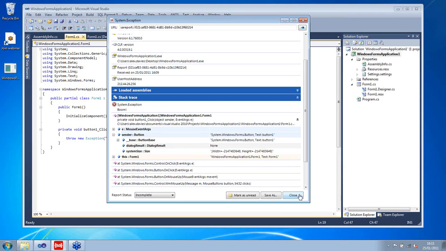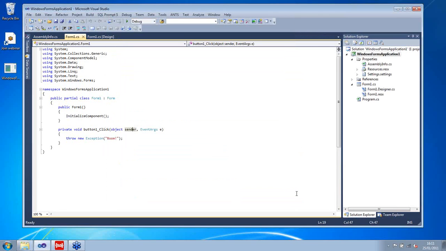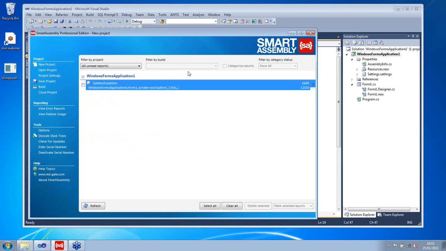Okay, so now what I'd like to do is go into a slightly more advanced topic. So you know the basic workflow, what kind of thing we're doing. So what I want to show you now is a little bit more about the error reporting inbox that we have here. So it's got all of these filters across the top, and they're obviously not of great use when I've only got one exception so far.